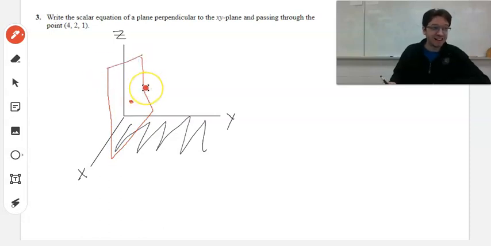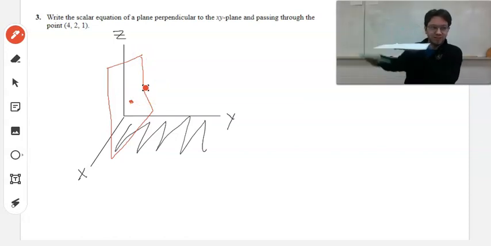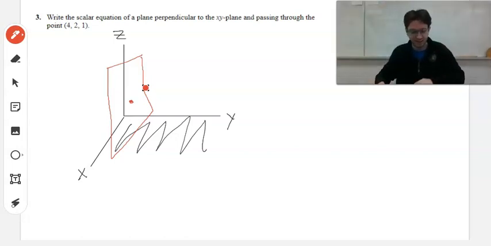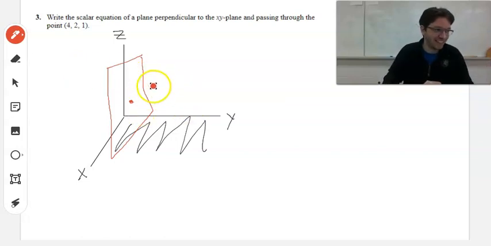But it doesn't have to be limited to that plane. Like I said, if this paper is your XY plane and this is your plane perpendicular, it can rotate around as long as the rotational axis is on that given point. You have an infinite number of solutions there. But let's just look at this because I can't draw an infinite number of planes. So we're just going to stick with this visual here.